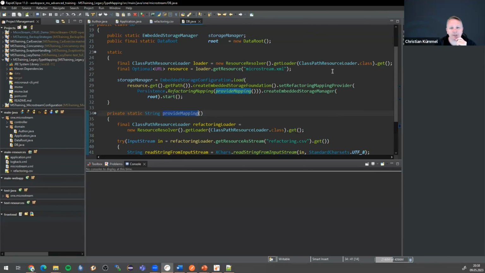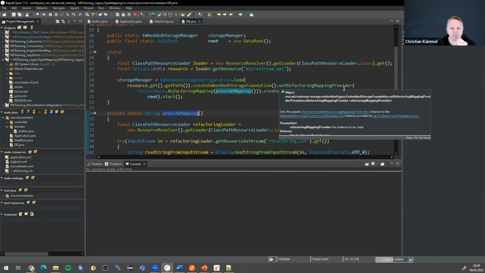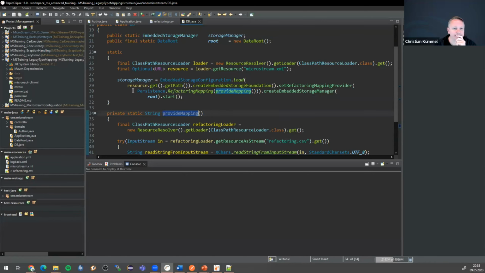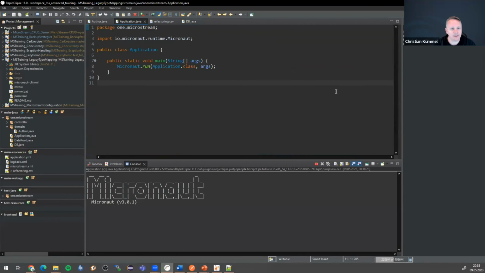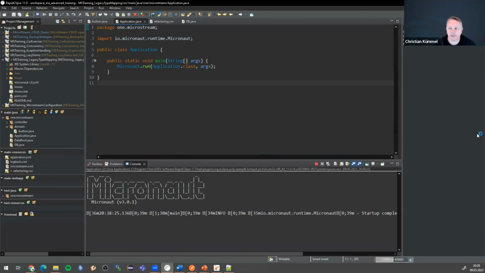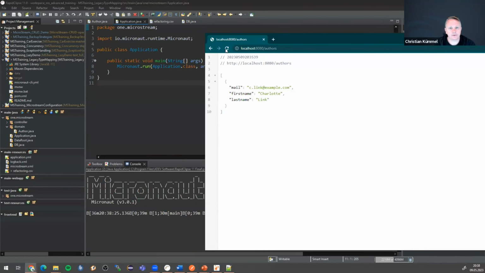And this is one part to set the refactoring mapping provider. You have to use it in this way. But let's start up the application to see what happened. Okay, let's try to load the authors.